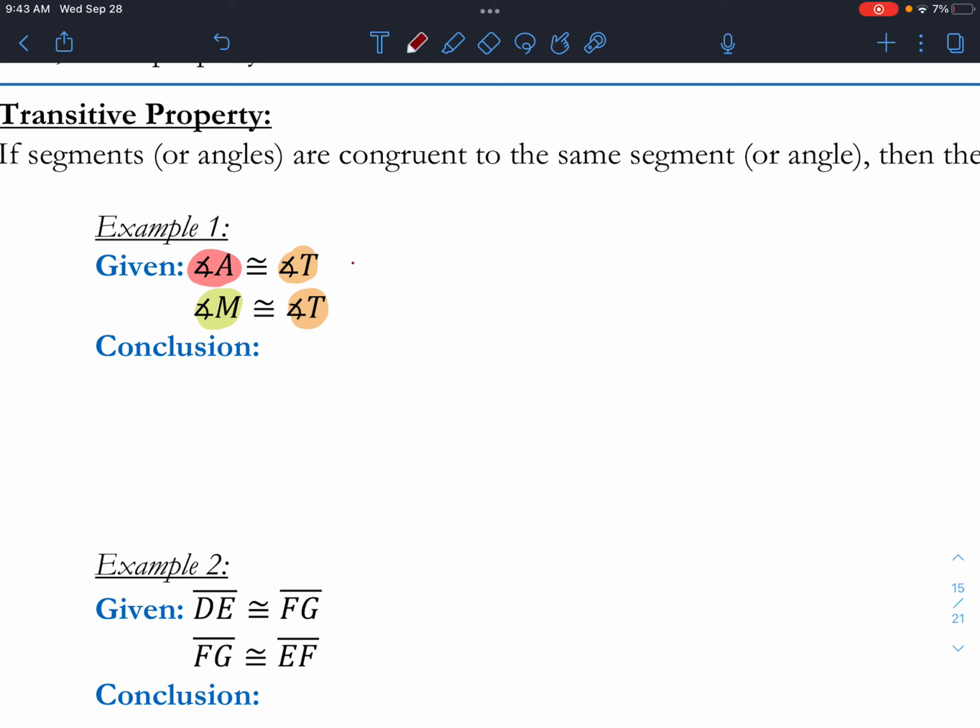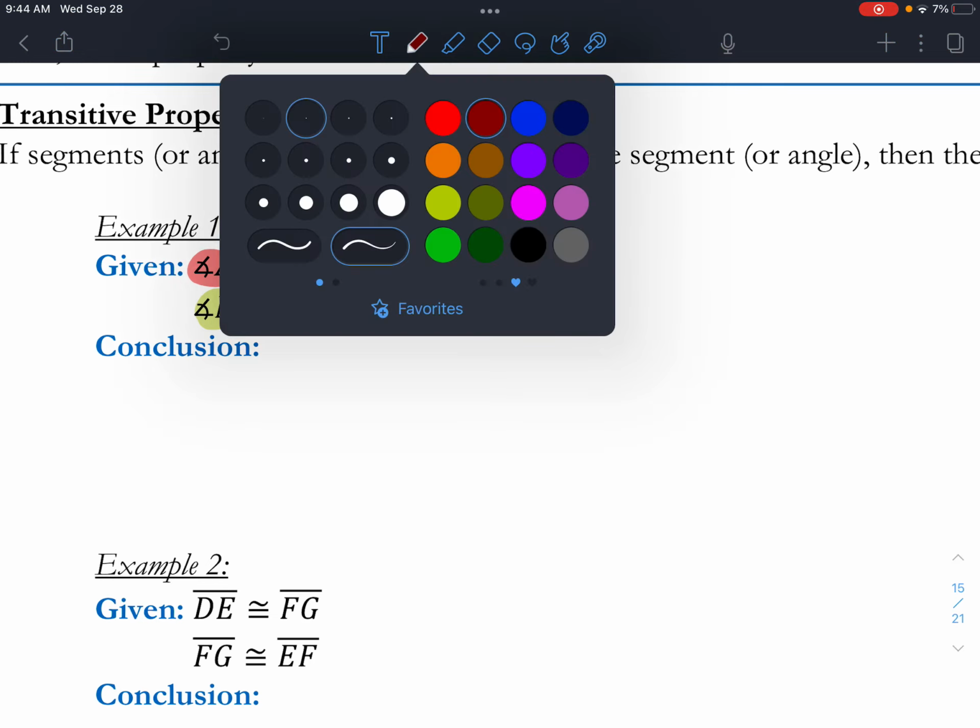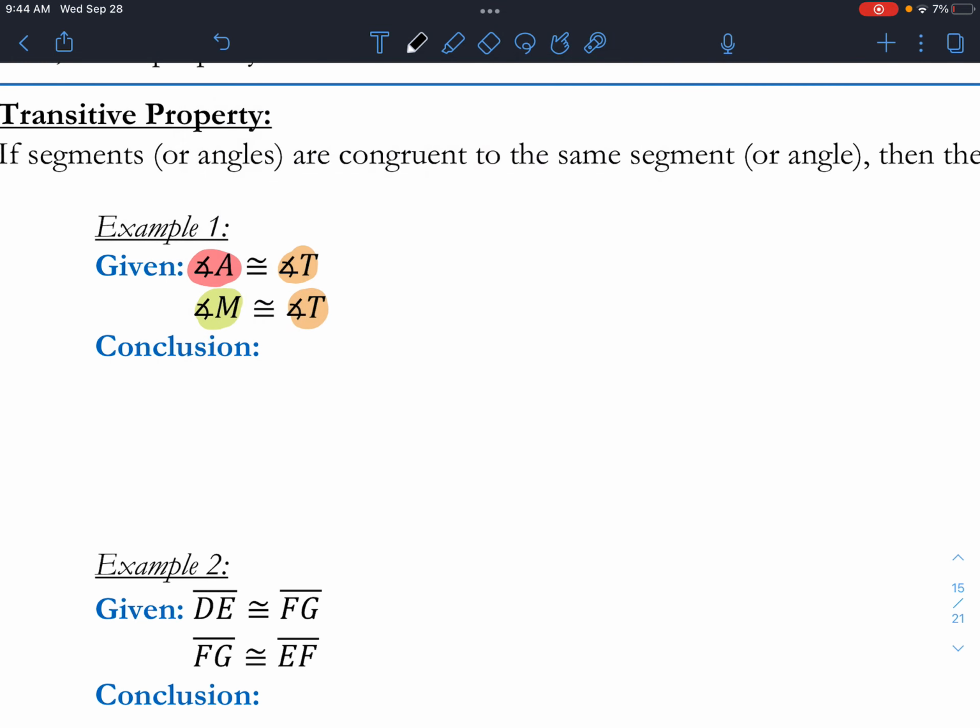Unfortunately, I do notice that I have two of the same colors on this side. Unlike the if-then statements, congruent statements can be written either direction. That's the same as saying 4 plus 3 equals 7 or 7 equals 4 plus 3. You could flip-flop both of those sides at either time and those statements are going to remain the same. So what I'm going to do is take one of these statements and flip-flop it. It really doesn't matter which one you do. For example, I'm just going to do the second one really quickly.